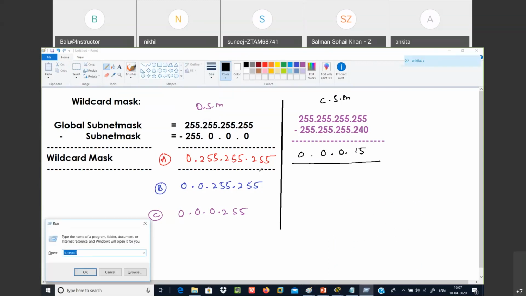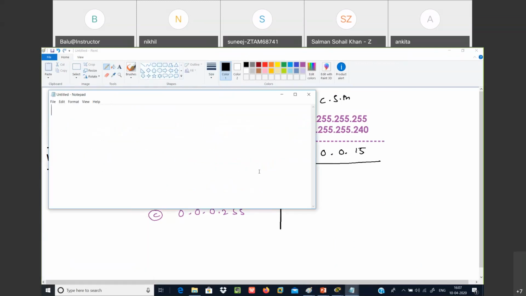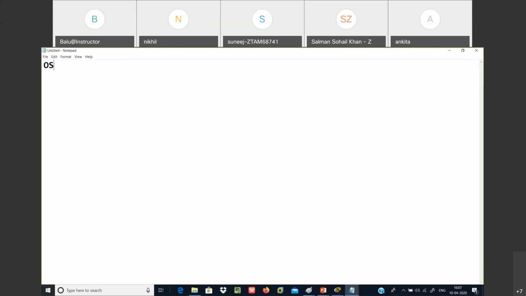Now let's see the OSPF configuration. In router configuration mode, router ospf, we have to use a process ID number, from 1 to 65535. In between you can use any number.